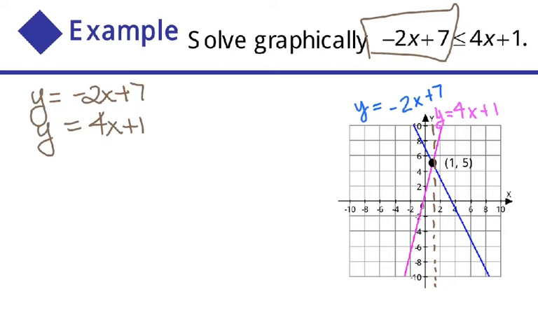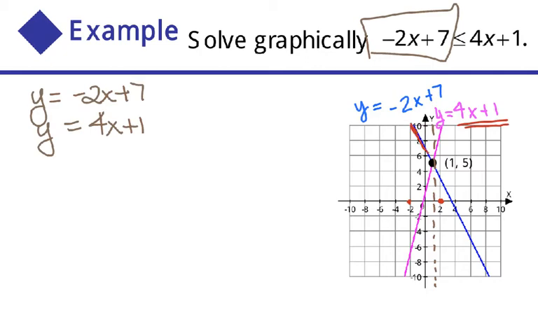So when x is greater than 1, I'm not trying to confuse you with colors. I just need to make sure it's all clear. When x is greater than 1, let's pick x equals 2. Just pick that. And we'll see, in here, which of the lines is on top. This one. If x were negative 2, this line right here would be on top.